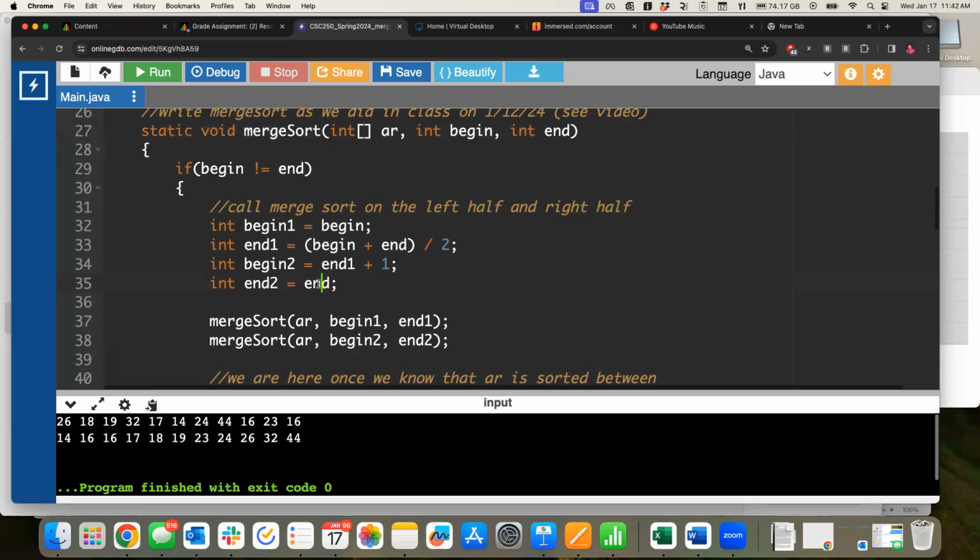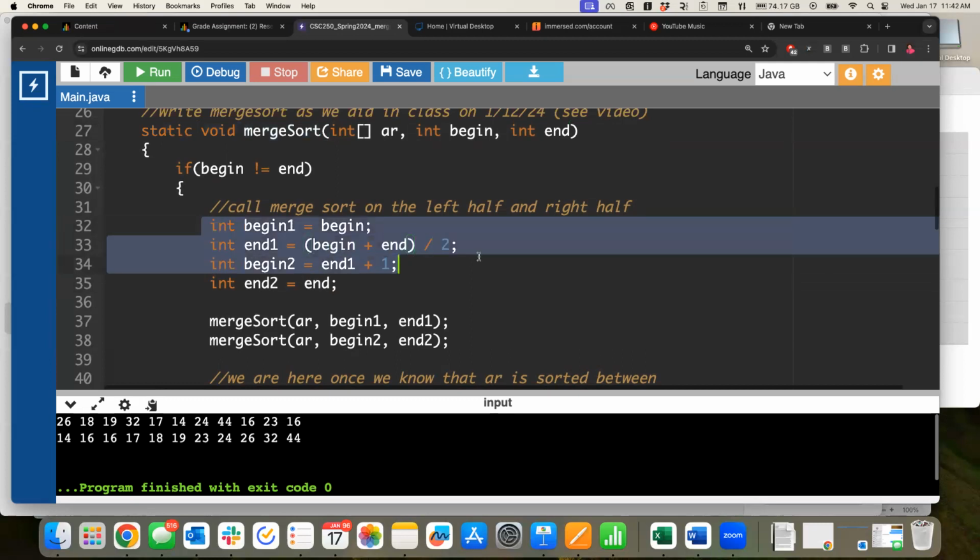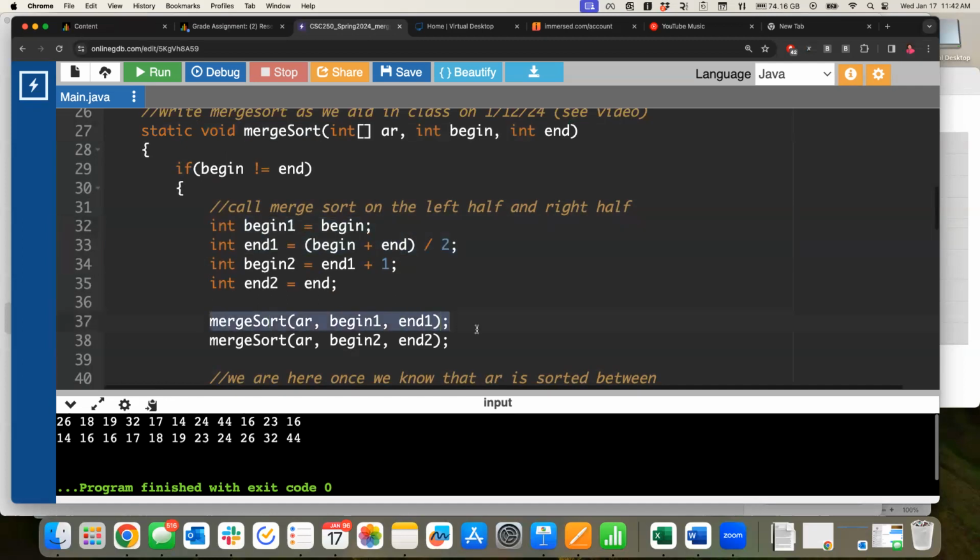That black box, the thing I got from Home Depot, it's like, oh, I can just use this again. This is the positions of the left half of the array. What do I do with those? Well, I'll just call my merge sort again. Why? That guy knows how to sort portions of an array.